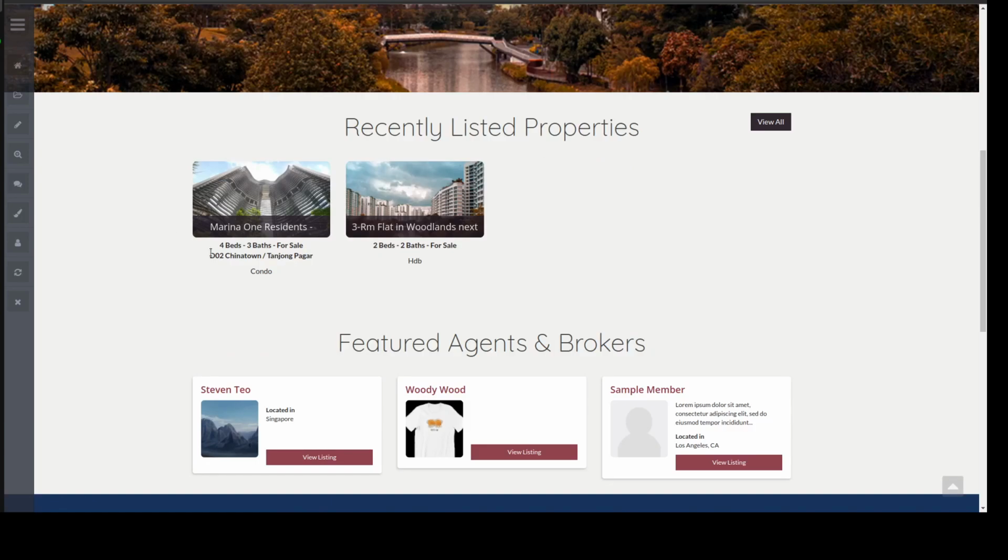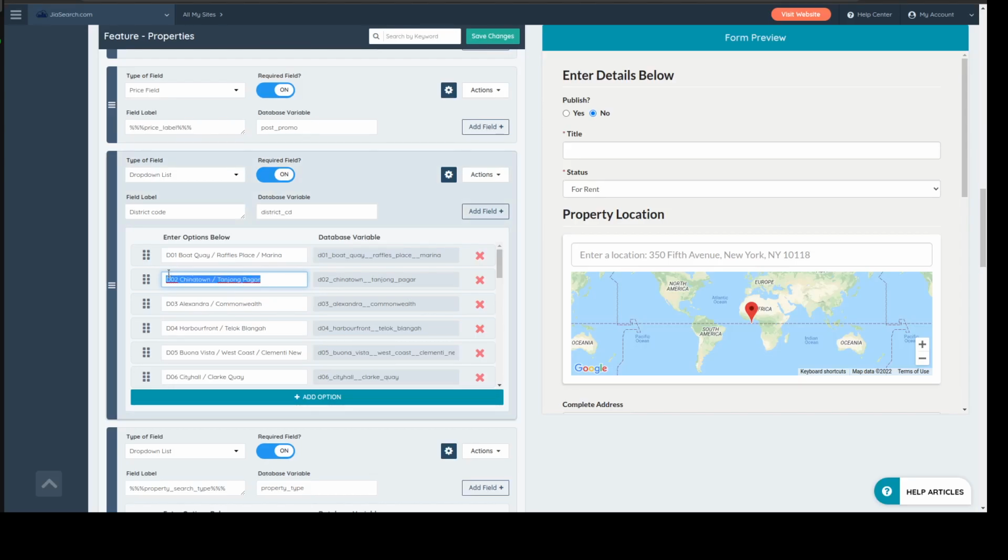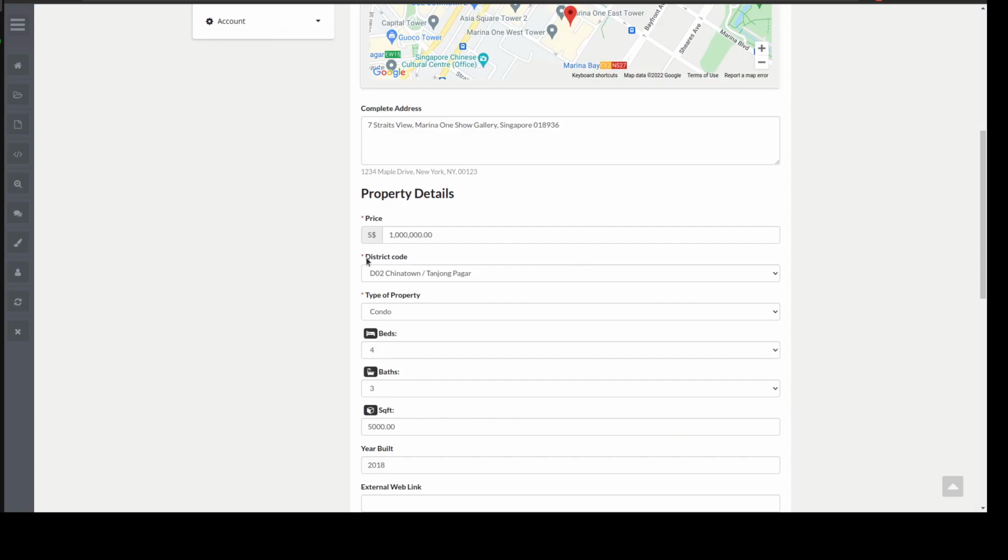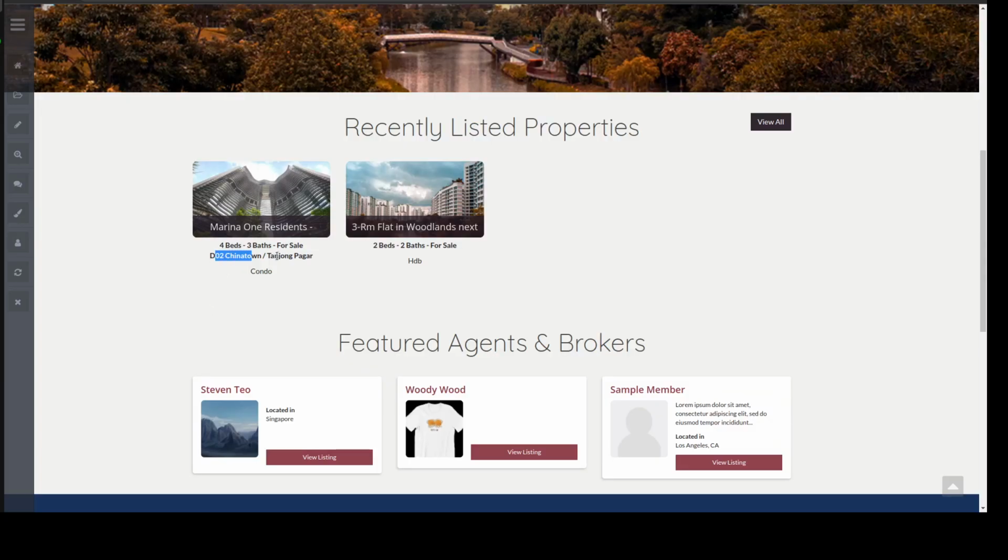That part would be straightforward. See? So now it looks more beautiful, and it looks similar to the actual end value that you have here. Visually speaking, from the point of view of the user, they expect to see this, and when they actually go to the site, they actually see it there.